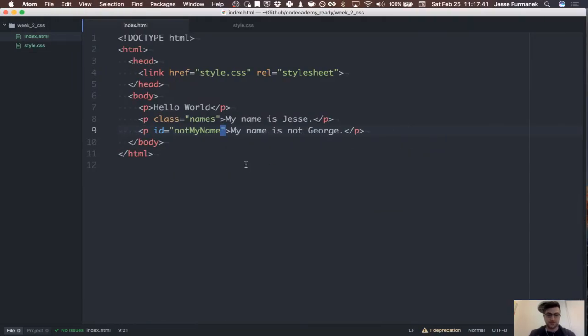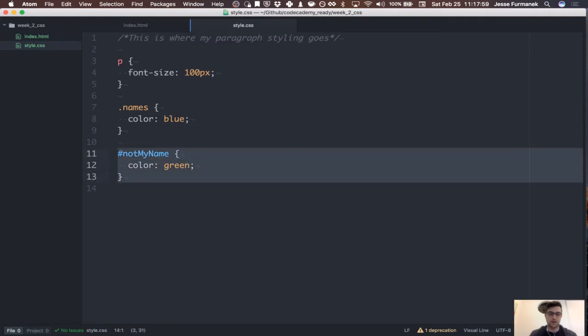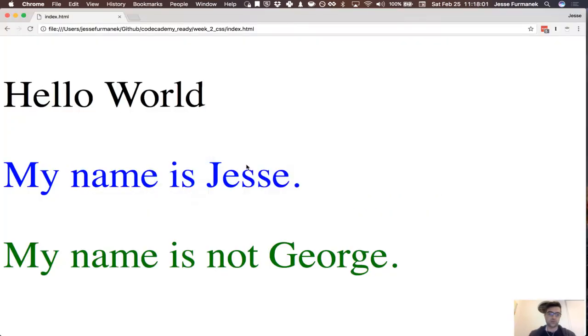All right, so let's take a look at this. Say we instead had two classes, names and other names, and we wanted to style both of them in the same way. If we just looked at the website here, you'll see that my name is Jesse is highlighted, my name is George is not.